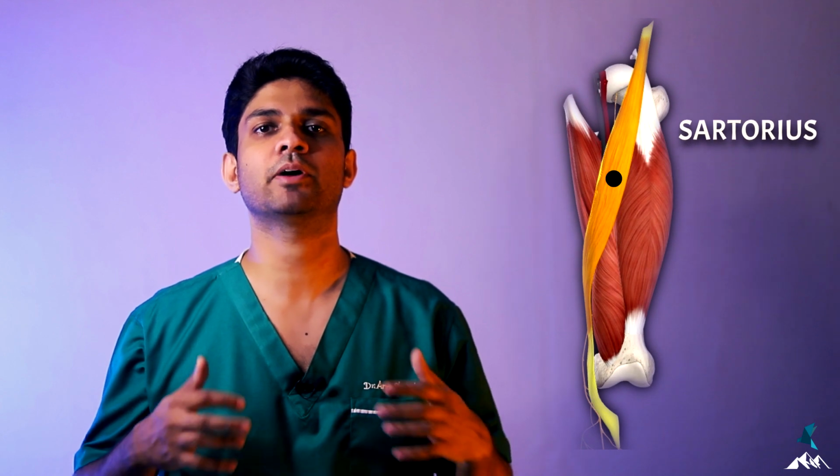So if you see the sartorius muscle, it descends in the anterior part of the thigh from the lateral end to the medial end. So anywhere in the anteromedial thigh, if you keep the ultrasound probe, you will see the sartorius as a roof. The sartorius, if it's seen in cross section, it is seen as a trapezoid or oval shaped structure which forms the roof of the femoral triangle in the distal part, or it forms the roof of the adductor canal.